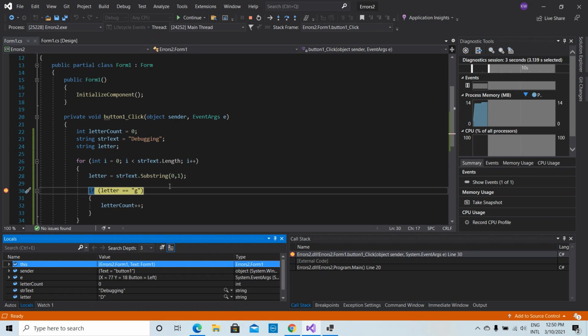Then after that, at the first run of the block, we have letter G. When we click the button, listen carefully, it comes to this line of code and it will be executed.